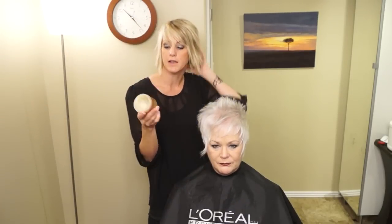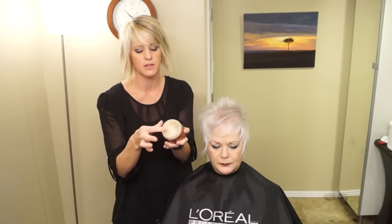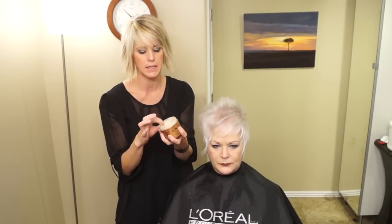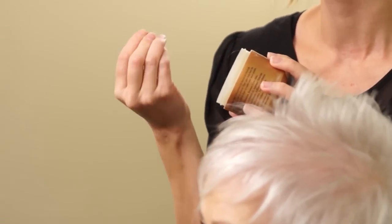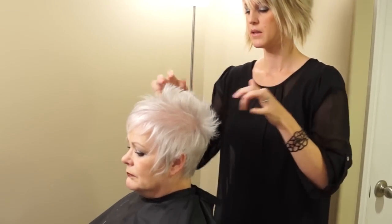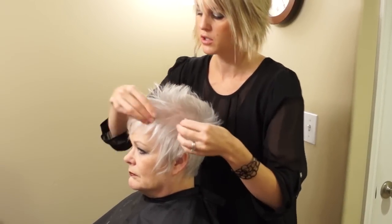This is my favorite product for hairstyles like this — it's called Enjoy Dry Wax. It looks like a really dull sticky paste and it's really hard to get out. As soon as it heats up a little bit it comes out a lot easier, so you can blow dry it for a second and then rub your hands on it, or just rub your hands until it gets warm. If you have cold hands the blow dryer helps out. You just kind of stick it on your hands and texture out these little pieces around the face.